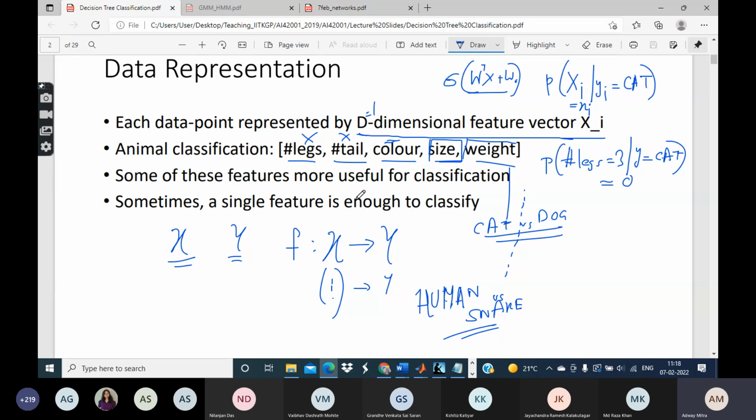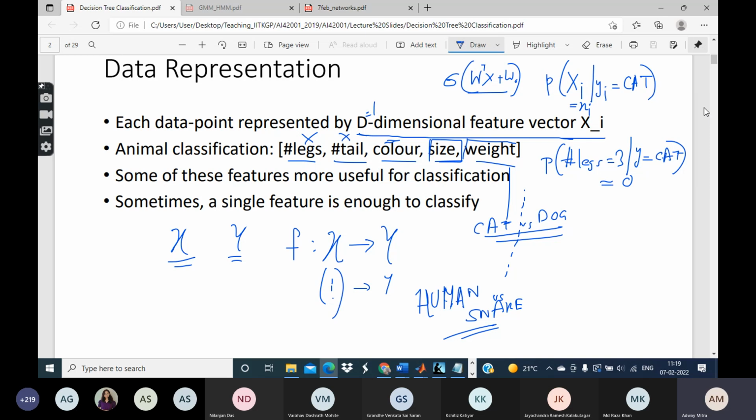And sometimes you may be provided with hundreds of features, but out of that only a small number of features may actually be enough for classification. The other features may be useless either because the decision boundary does not exist, or because the decision boundary is not pronounced, or because they are all pretty much correlated. Okay, so what we are now going to do is, with the help of some examples, we will try to quantify this matter.